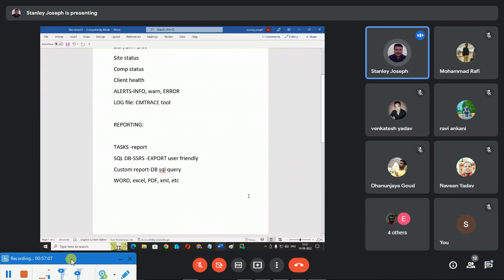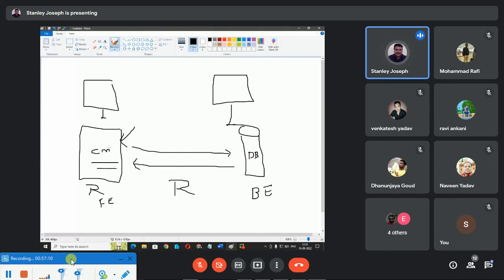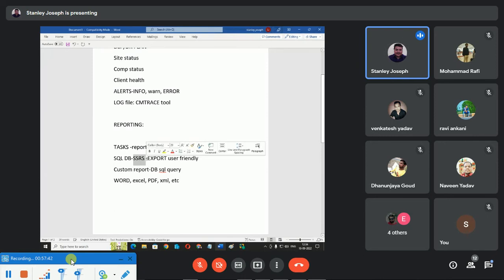So I can connect, if I'm an administrator, I'll be allowed to connect to SCCM console and select a particular report and run it from the console itself. Fine. But how about others? People like managers, team lead, my project manager, my delivery manager, there is a vendor manager or somebody at the client side, etc. So I have to share these reports with these people also. Okay, they are not involved in any technical work. They are just people managers, so they may not understand SSRS format of reporting. So what you can do is you can export into user-friendly formats like this.